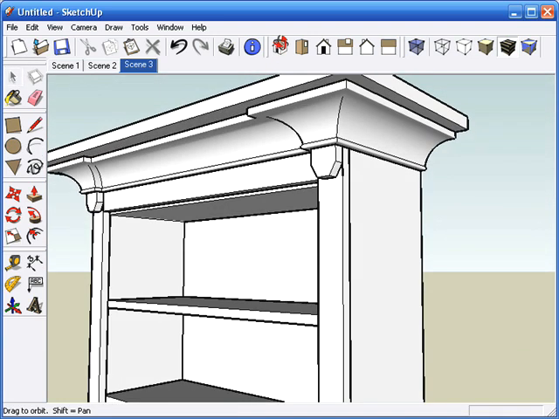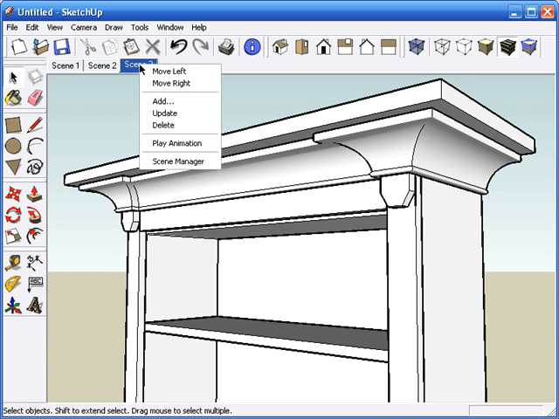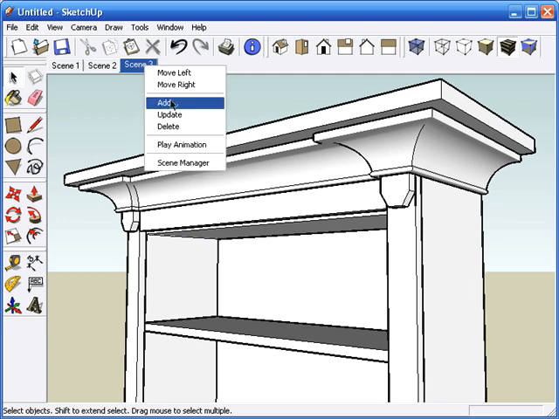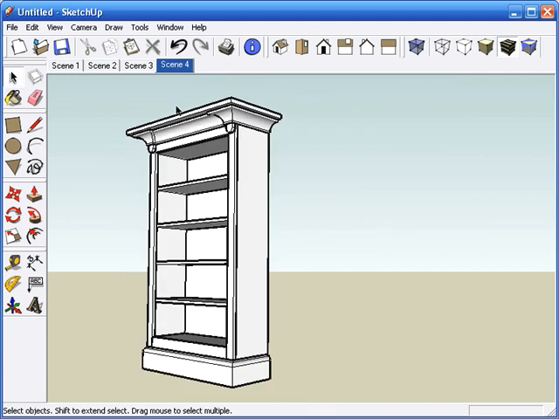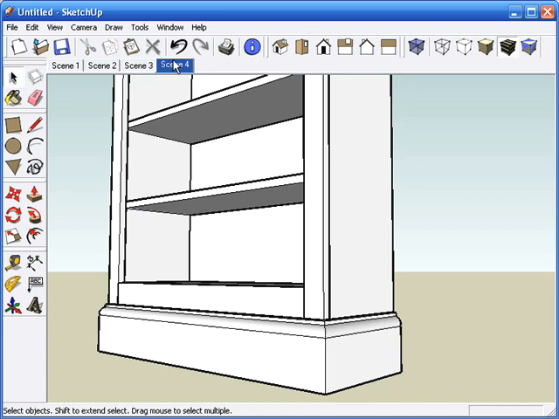We'll look closer at that crown molding. These are the kind of views your clients may want. Put your cursor on that tab and click the right mouse button, choose Update, and then choose Add another scene. And now let's look at the baseboard, and we'll choose Update, and then Add another scene.